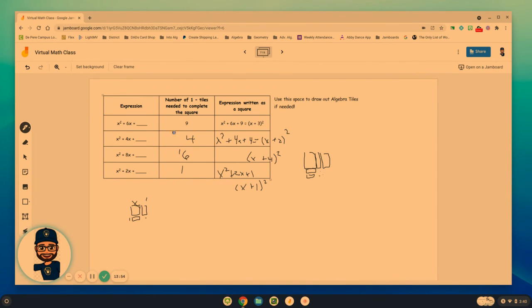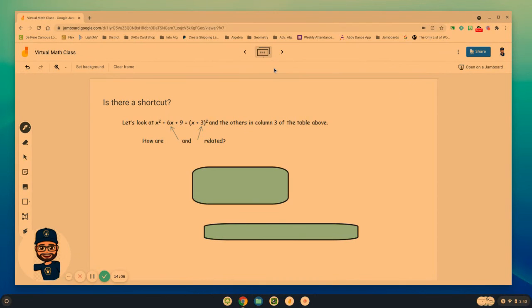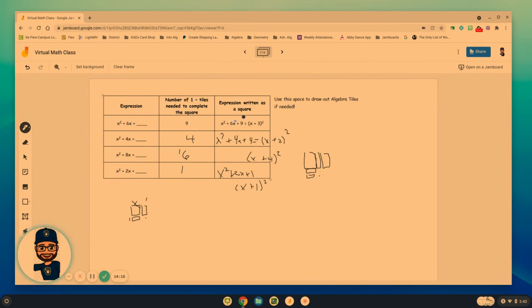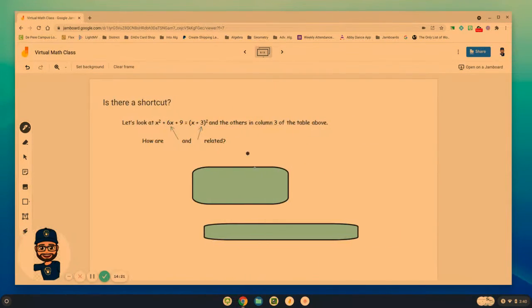So maybe you see what's happening here, right? We're trying to identify, how do we complete the square? How do we complete that hole by adding in these 1 tiles? Now, there is a shortcut here, and tomorrow is going to bring more about how we use this shortcut. But if you look, when we were writing these, there's a relationship between the number in the parenthesis and the B and that C value, okay?